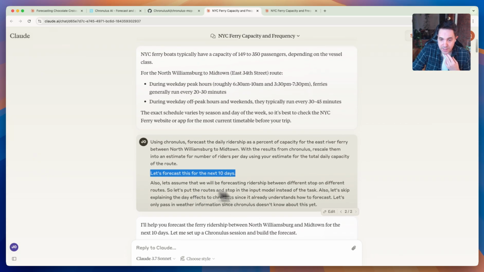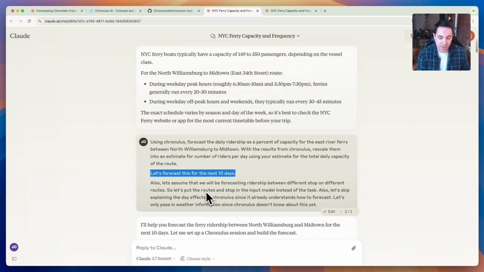Here's some more assumptions that I gave it. Just assuming that we want to forecast ridership between different stops on the route. So this idea here is like trying to hint at Claude to set up the situation and the tasks such that we can provide different types of inputs.